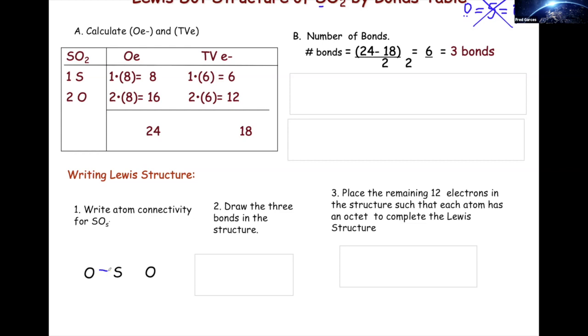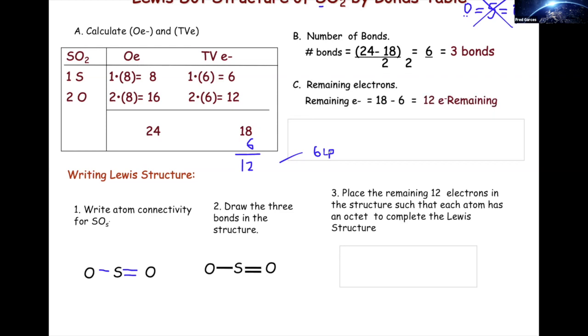So the way we do 3 is we put a bond between sulfur and oxygen, we put a second bond here, and then we put our third bond. We're limited to 3 bonds. Don't draw 2, don't draw 4. You're limited to 3 bonds. In our 3 bonds, we've used up 6 electrons. So that's a total of 12 remaining electrons that we haven't accounted for. Guess what? We're going to have 6 lone pairs, because 12 divided by 2 is our lone pair structure. So here are our 3 bonds, and here are our calculations for our lone pairs.